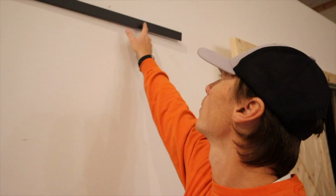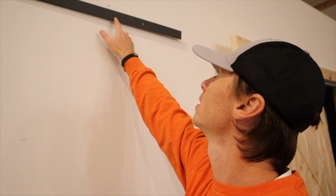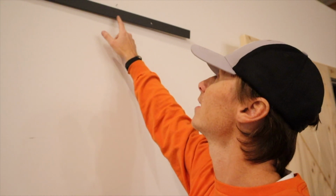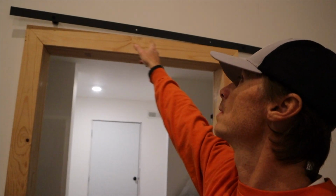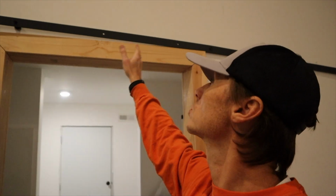What the heck? So anyways, I'm gonna move this hole, which is my last hole on this side. I'm gonna shift it over about 4 inches because there's a stud here. So I'm gonna anchor it here, which pushes everything down. I won't have one here. I won't have one here. However, there must be a board or something running along this top, at least I think, and I'm hoping. So I can at least anchor, I think, 3 above that.